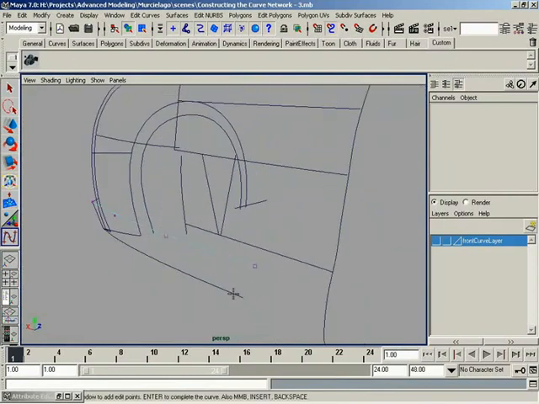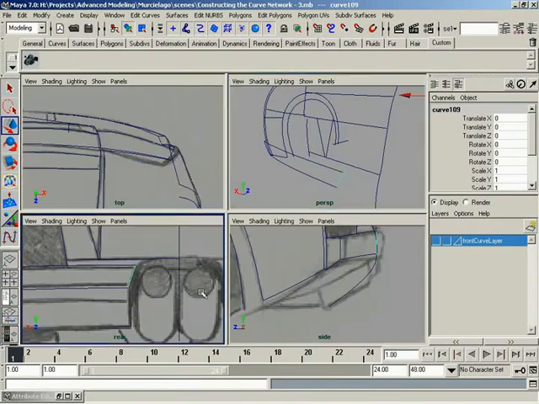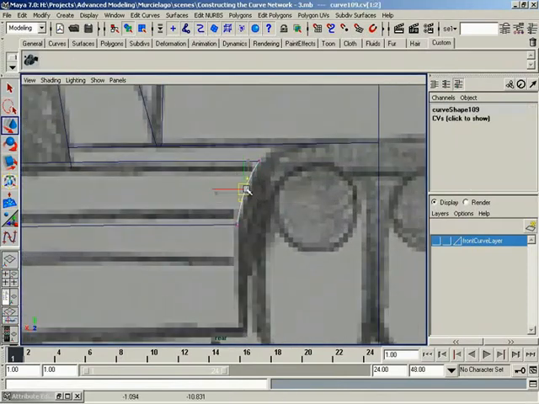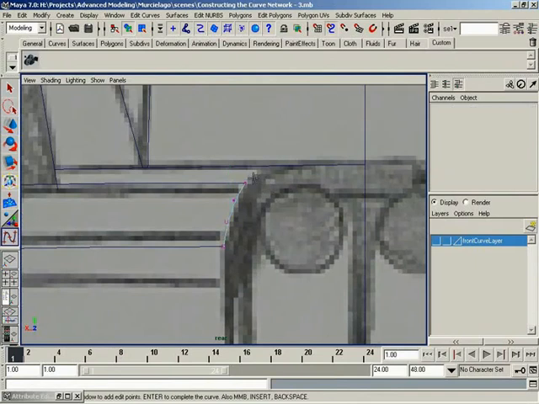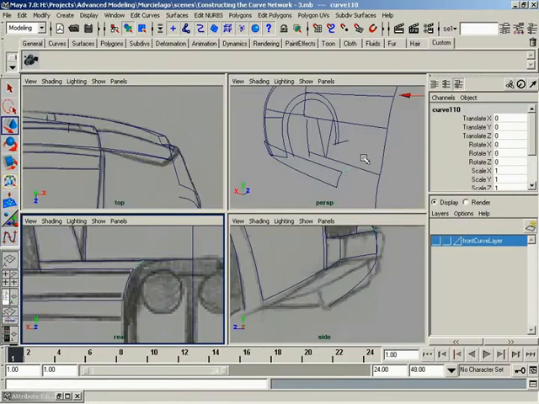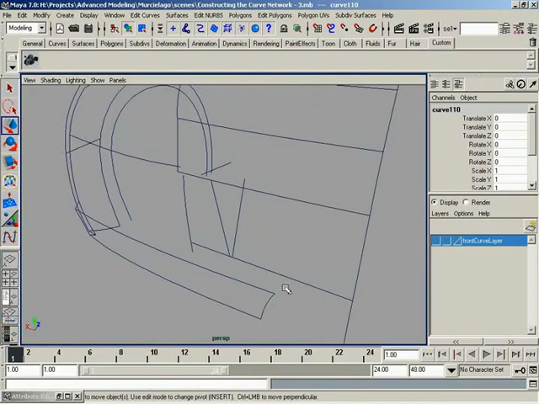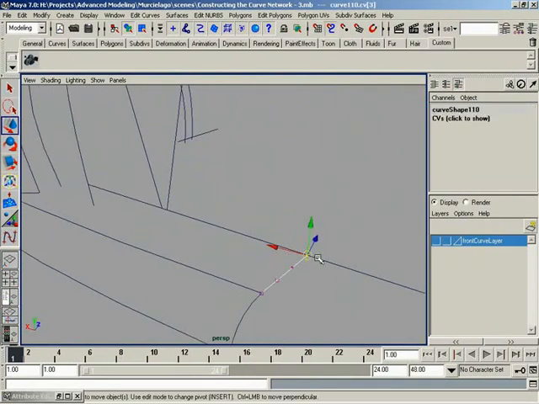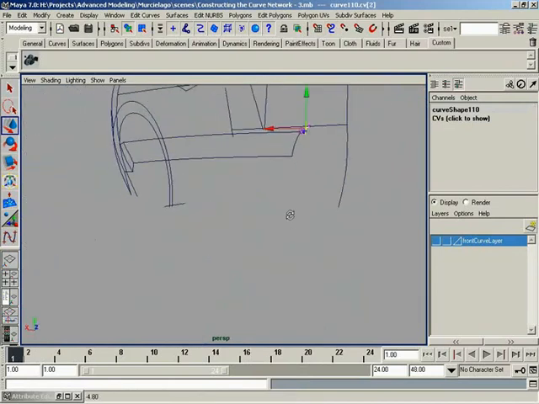Okay, let's make a single split like so, see how that turned out. Probably just round that out a little bit. Should help. Now we'll make another one that goes all the way to the inside. And we'll just leave that for now.